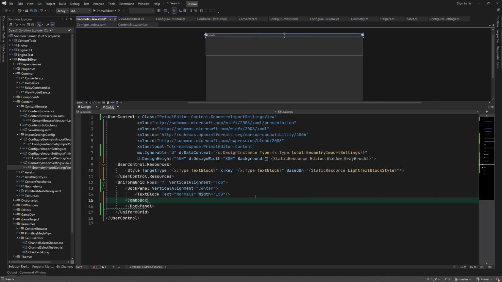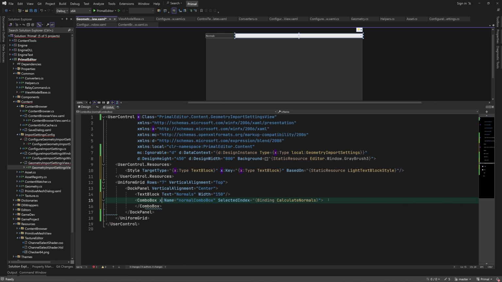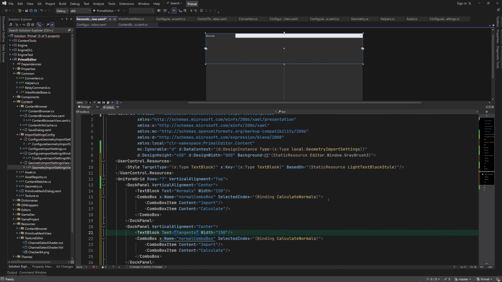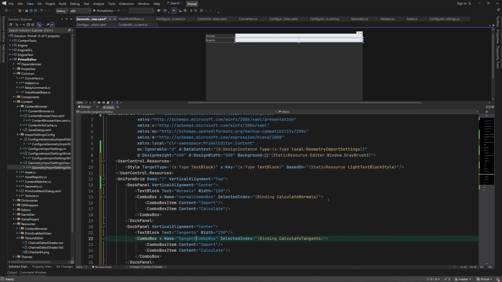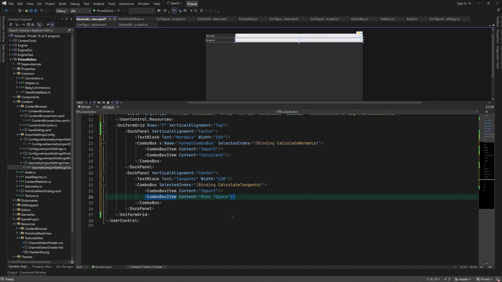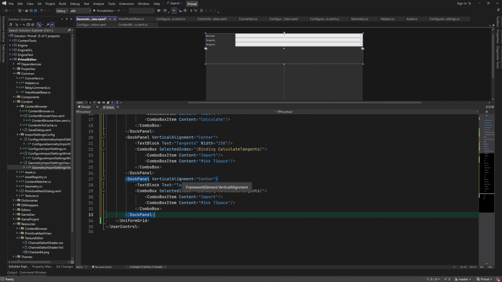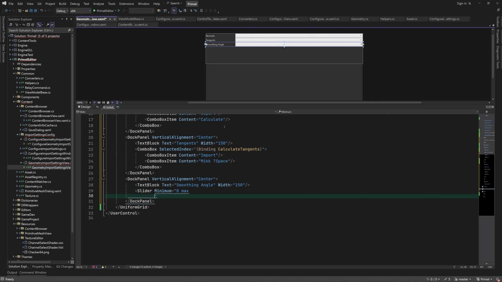For vertex normals, we can tell the importer to either calculate the normals or import the value that's provided with the content file. We can bind directly to the Boolean property for calculate normals, and since we only have two options, we can use the selected index of the combo box to set it to true or false. We can repeat this for tangents. This time, the method of calculating tangents is called MikkTSpace or tangent space. I'll explain what this is in a bit more detail when we do normal mapping, which requires a tangent space, but for now it's a method for calculating the tangents of a mesh consistently in a way that it won't result in certain artifacts in normal mapping.